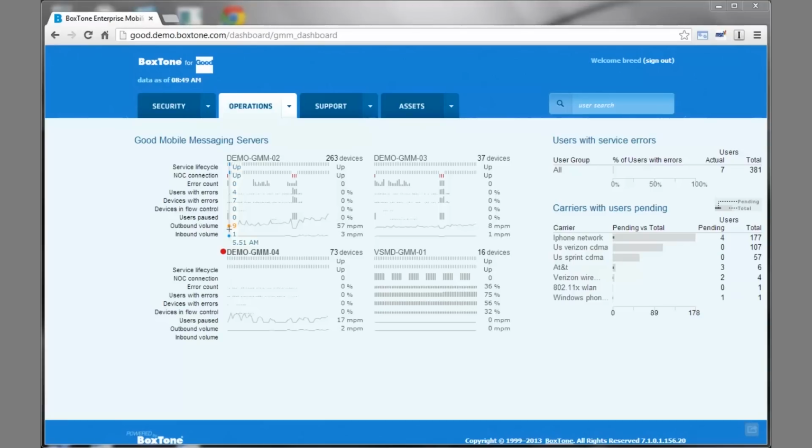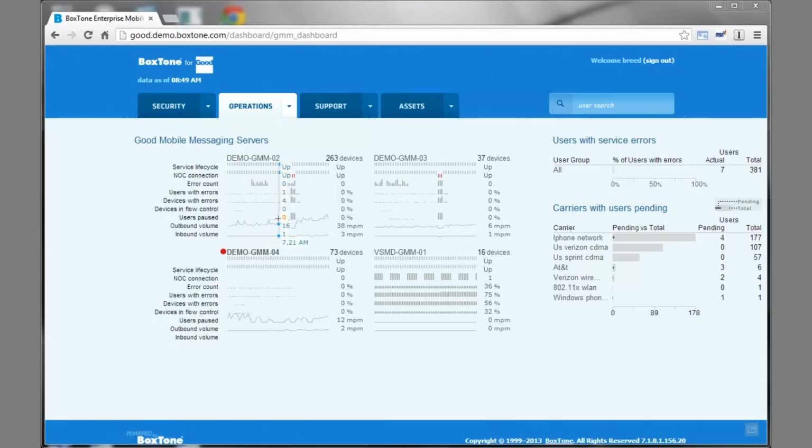As we take a look at this particular environment, we can see that there's a pattern of issues mirrored on both servers coming out of our North American data center. It actually turns out, as you drill in, that the issue is a firewall patch. The firewall was patched overnight, and when that firewall patch went in, the firewall obviously went down and therefore no data was flowing. So the outage that the executive might have called about is the result of an infrastructure issue, the firewall specifically, and not an issue with a particular server. And so that's the real-time visibility that BoxTone brings, so you can see what's going on, understand the status of what's going on, and resolve those quickly.